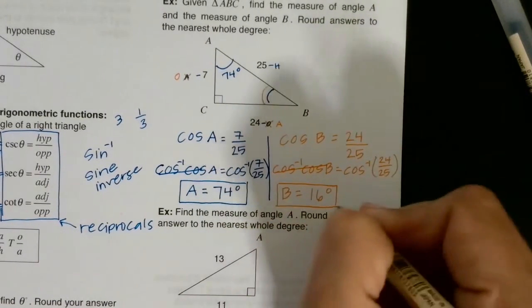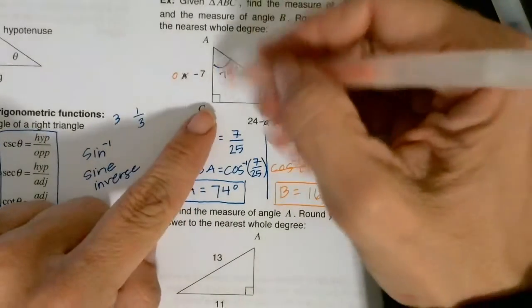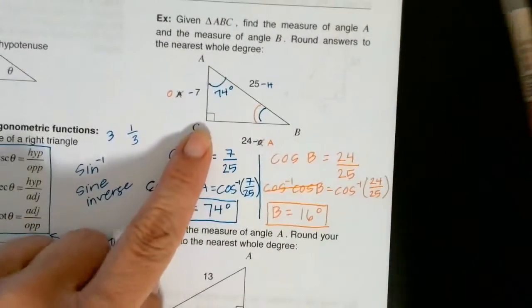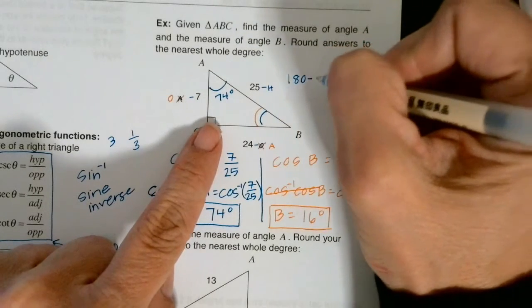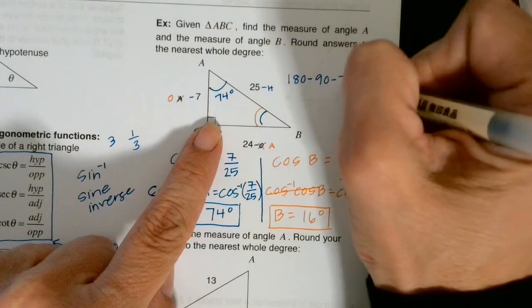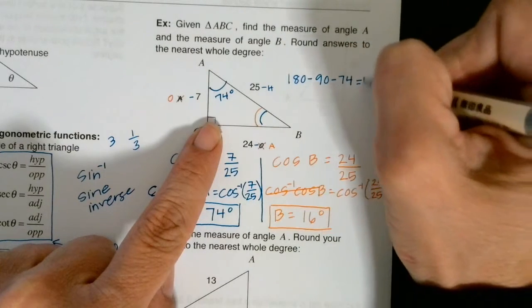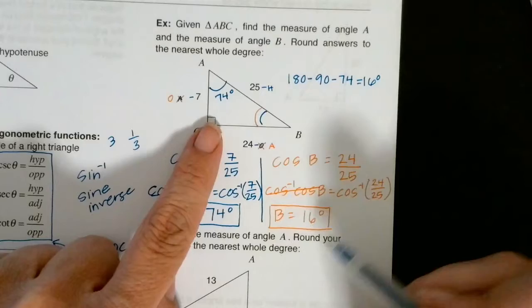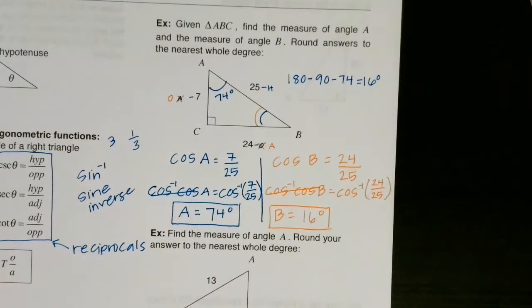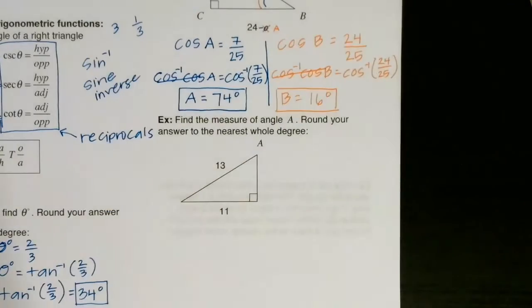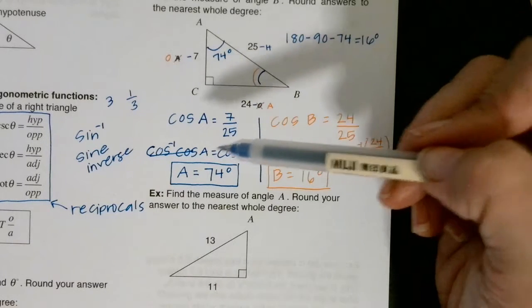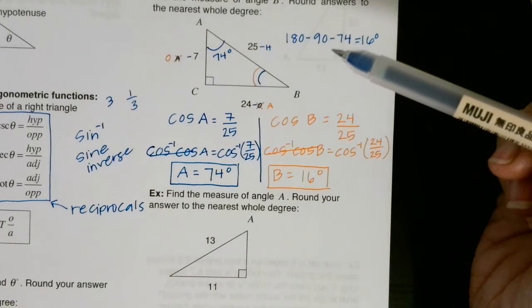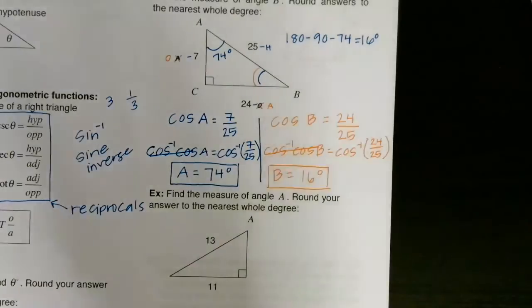Now you may have thought, hey, I know the angles of a triangle add up to 180 degrees. So if I do 180 degrees minus the right angle, which is 90 degrees, minus the 74, wouldn't I get 16 degrees and then I don't have to do this? Hey, if you remember that, use it. Great, awesome, super fantastico. Okay, I don't care. You can do it that way. You obviously will have to do a trig function for one and show me you know what you're doing. But if you can recall this from a previous math class, that's super great for me. So use it.